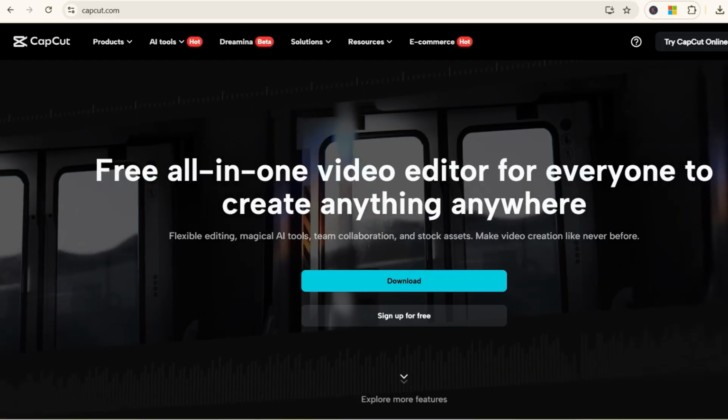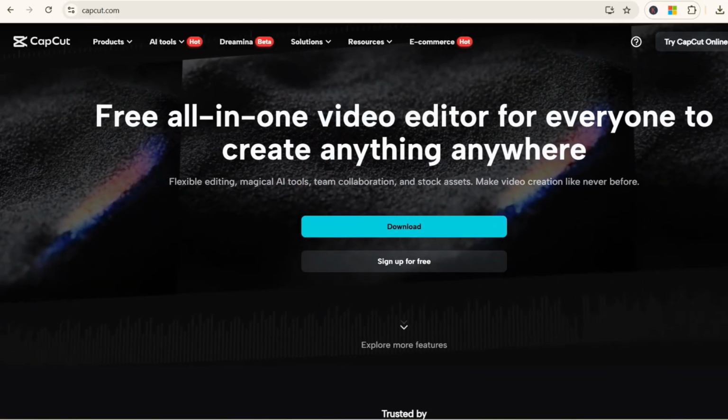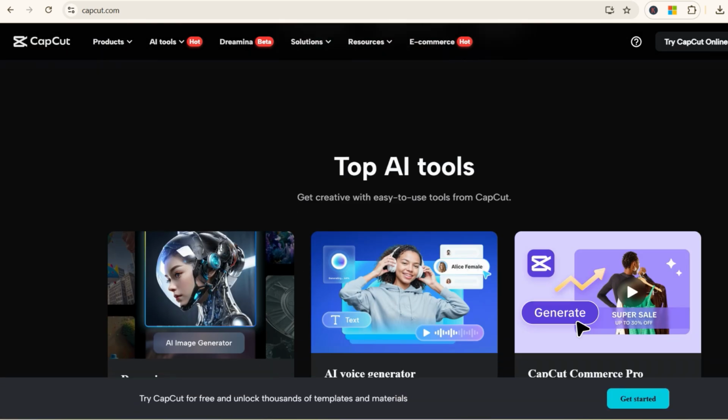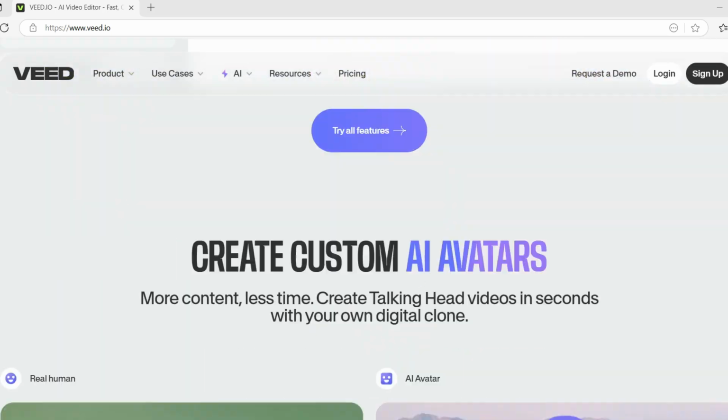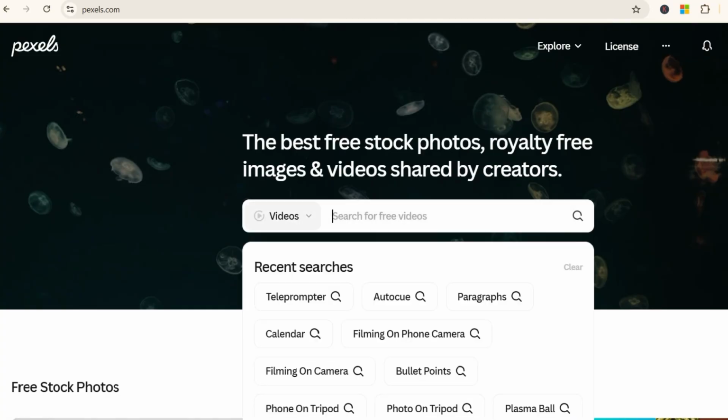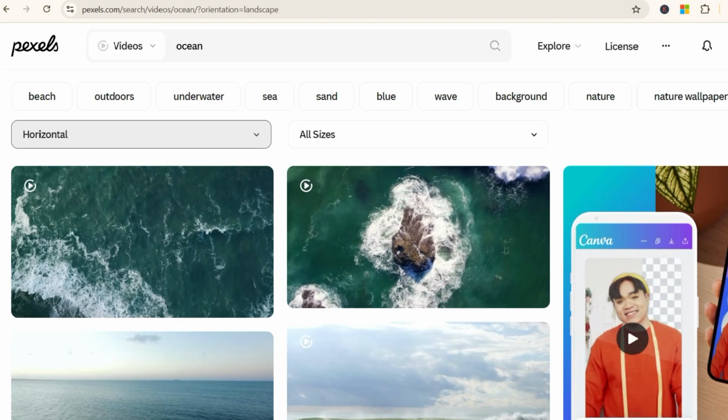For video editing, I would highly recommend to use a free software called CapCut, which is available both on your mobile devices as well as on the desktop. I have also used Filmora and vid.io, which also have a lot of benefits, but get started with something simple, CapCut. If you need B-roll, which is a supplementary footage to sometimes conceal the problem areas in your main footage, you can get that either by filming something relevant separately, or you can get royalty-free video footage from a website called Pexels, and also there is another website called Pixabay.